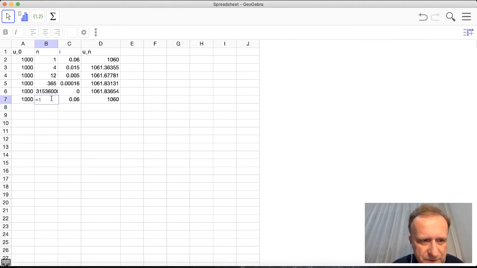Here the number of compounding periods is going to be 31,536 and 1, 2, 3, 4, 5, 6. So we have 6 zeros in total, and this interest rate per compounding period is going to be this divided by 31,536 and 6 zeros after that.